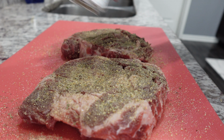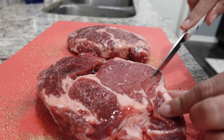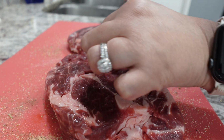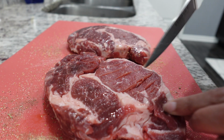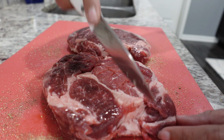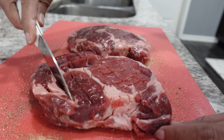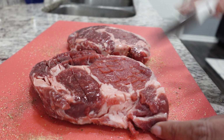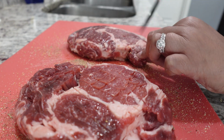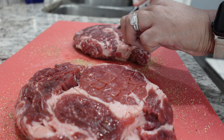And then I'll flip these over and repeat on the other side. And I'm just going to score this as I did on the other side. And since I'm filming, I'm doing this pretty quickly, but the closer you can get the lines, the scoring, the better the seasoning will penetrate into the meat, okay? So we're just gonna go on and do the same on this side. This is going to be so good.